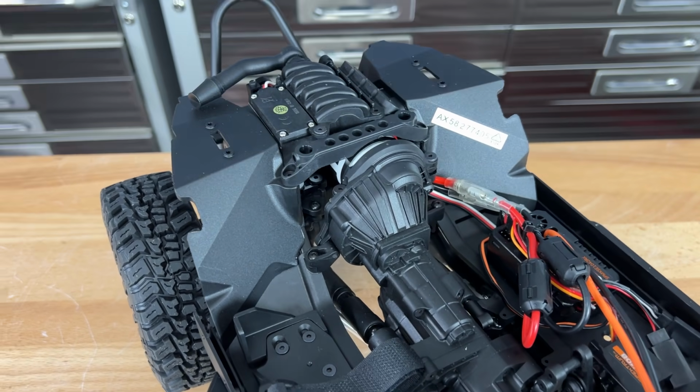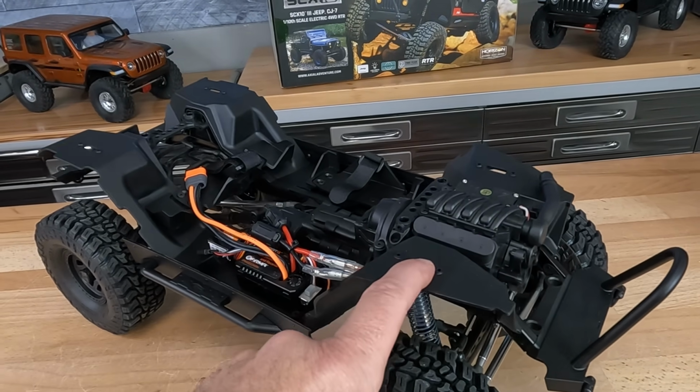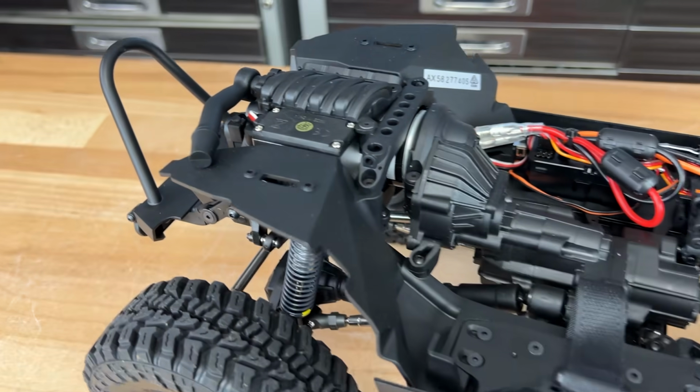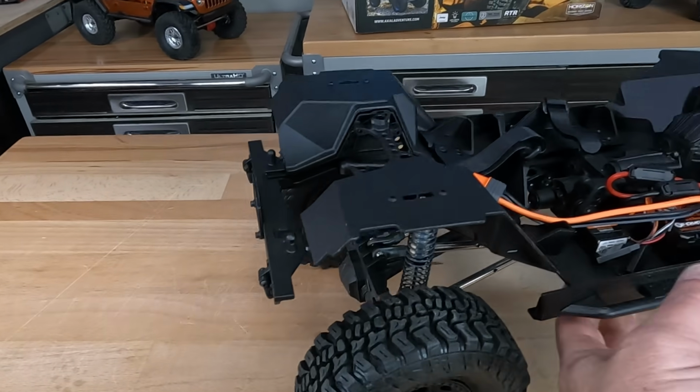And look at the new fender liners. These are specific to the CJ-7, just the way they're shaped. You could add rock lights to it later on down the road. Up front, you'll see the holes where the body mounts, and then in the rear, the body posts are actually part of the rear bumper section.